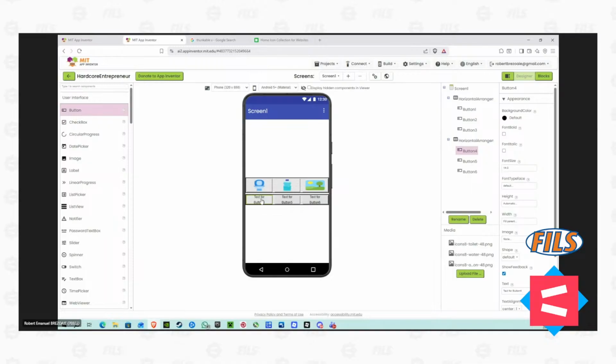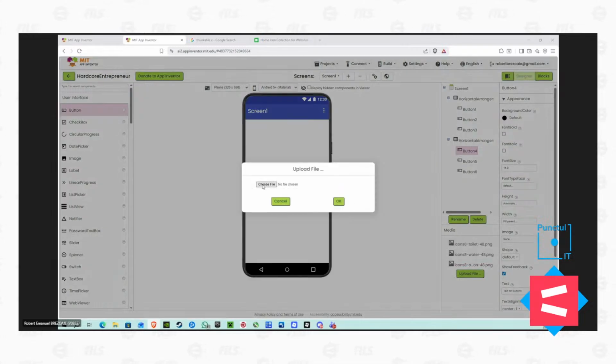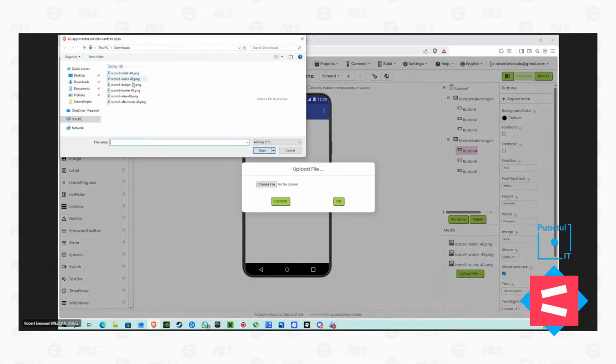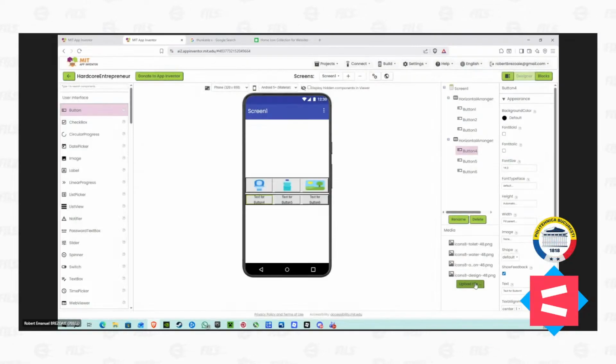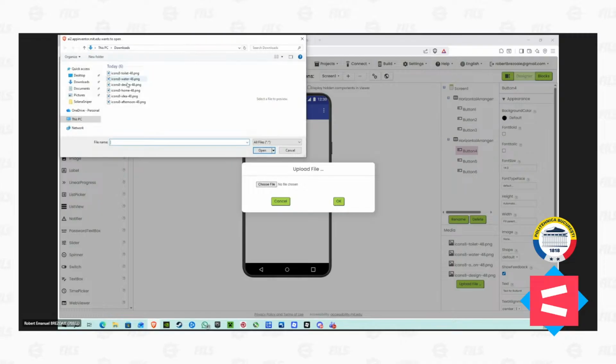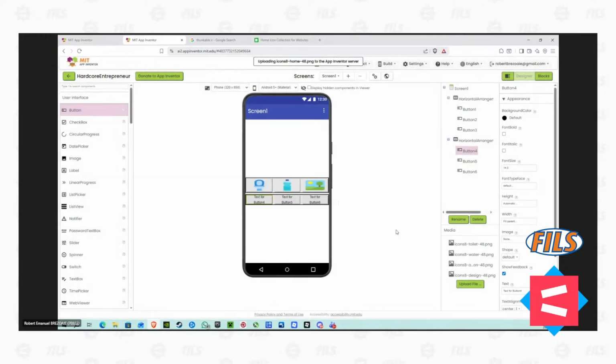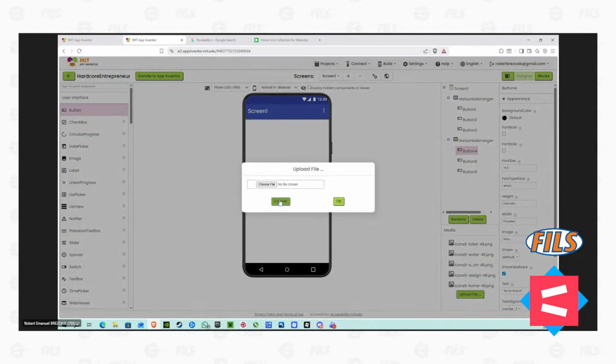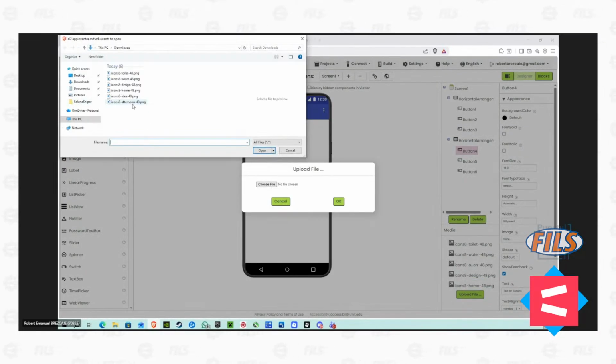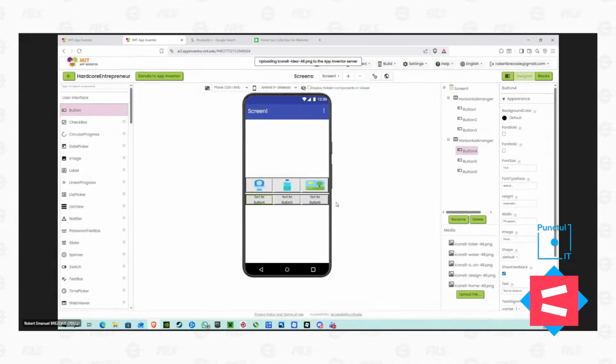Okay, now on button 4, I will need to put the other 3 files that I need to upload. So we have water, we have toilet, we don't have design. So I'm going to choose design. Okay. Home, I don't think we have home. Going to put home. And one more, which I forgot. I think idea we don't have here. So I'm going to add idea up to it.